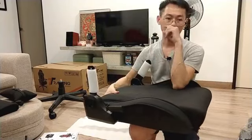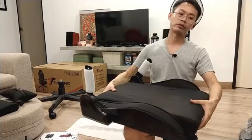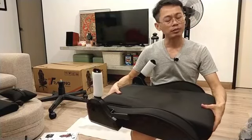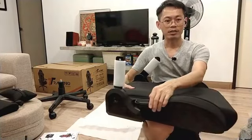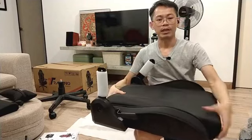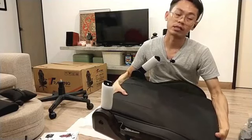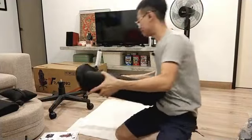And this rocking function means you can tilt back, lay back. It's more like your car seat. There's a handle there. You can pull, and your back can lean back. From the info, if not mistaken, 165 degrees to the back, so you can relax and just lay back. Okay, let's go back to the assembly.